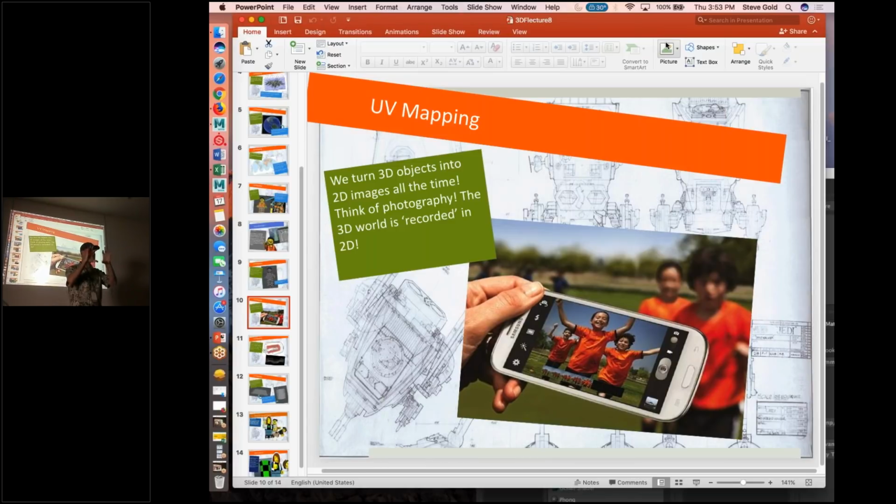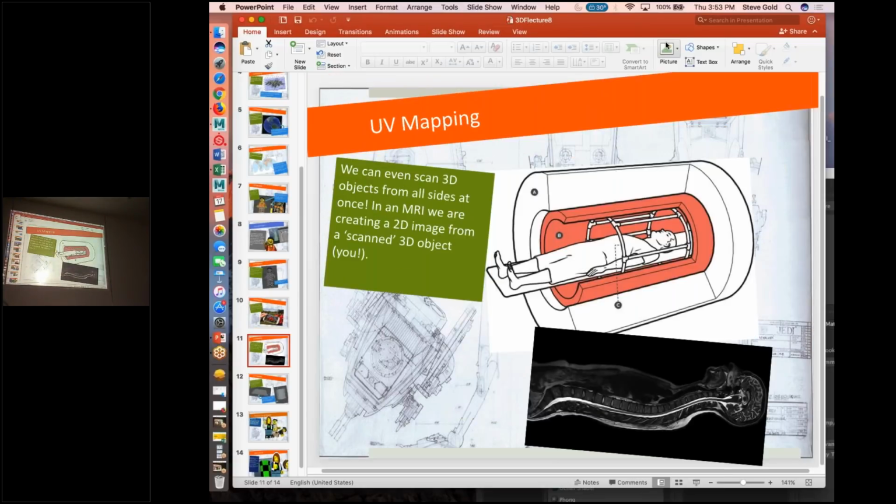Planar mapping because it maps things in planes. It's basically like taking a picture. The concept of the 3D world as we understand it, turning it into a 2D image that we can print out and give to a friend. Planar mapping tool. We also have available to us another tool. Instead of taking flat pictures though, this tool scans in a cylindrical pattern. And it works a lot like an MRI.